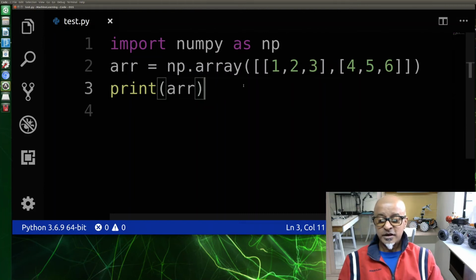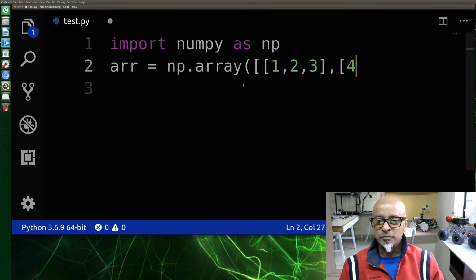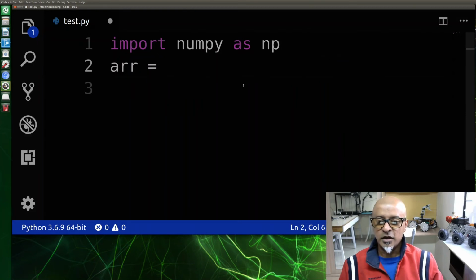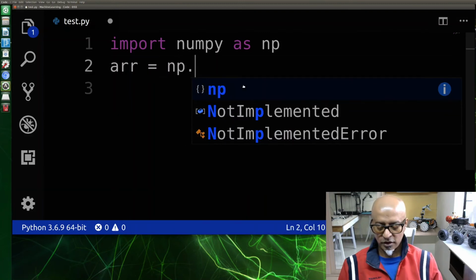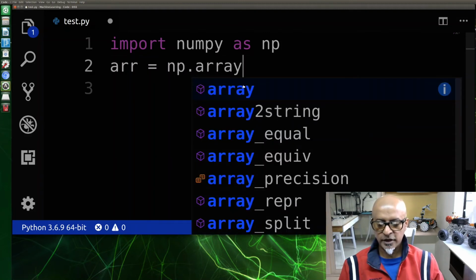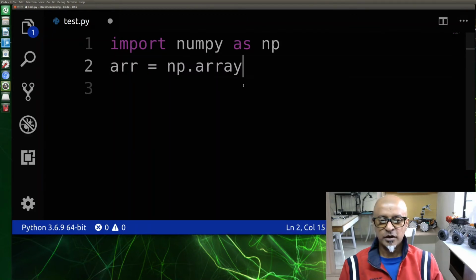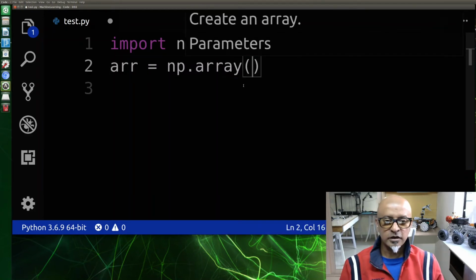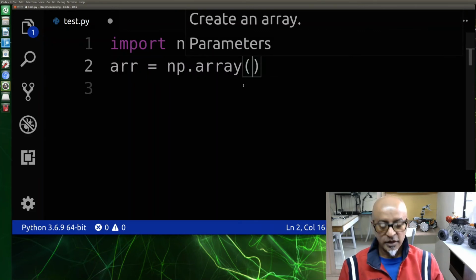So let me show you an example. Let's probably create a 3D array with 2D arrays, both containing two different arrays with the values of 1 2 3 and 4 5 6. So let's see how it works, right? So let's import. It's already imported. ARR equals np.array, and then a square bracket, and then we need to open three dimensional, right? So three square brackets.